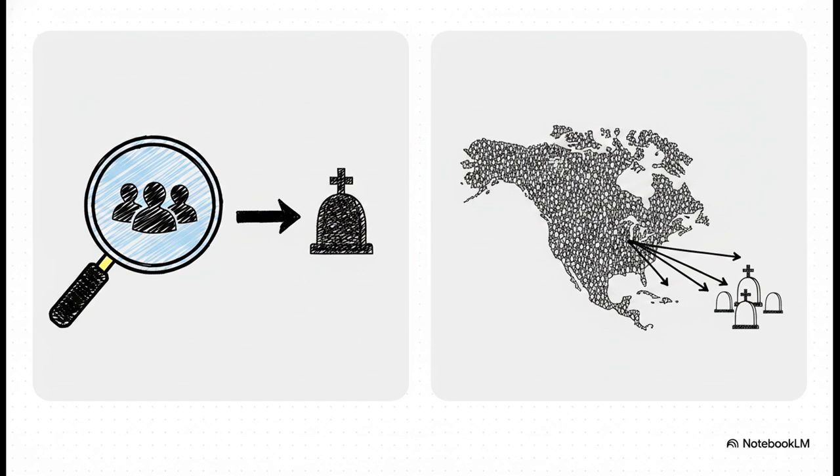It isolates a very strict denominator. You calculate it by dividing the total number of deaths caused by that specific disease by the exact number of individuals diagnosed with it. On the flip side, the crude mortality rate reflects the absolute toll of all deaths across an entire geographical area. Its denominator is broad and massive. You calculate it by dividing the total number of deaths from every single cause by the total mid-year population.